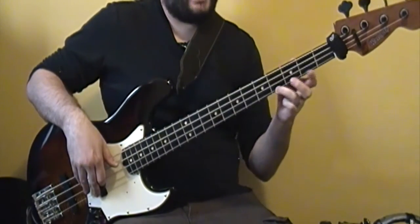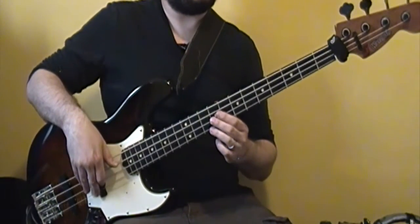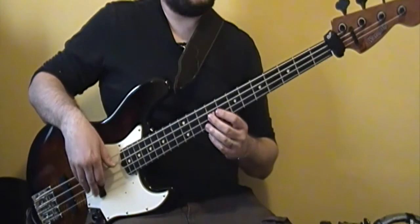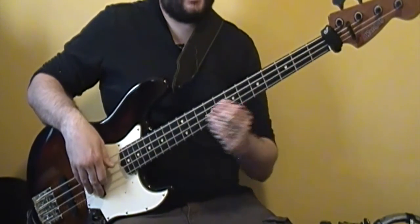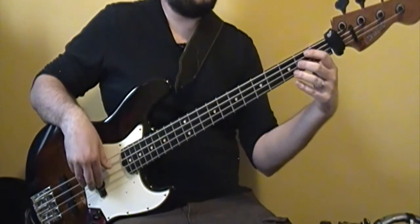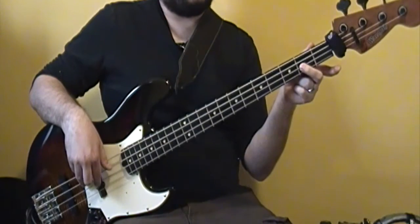This is the same B that we have up here, but because we're going to do a slide away, it makes more sense to grab it on the 9th fret. You're going to hit that on the and of 3 and just kind of slide away into nothing. There's no target at the end of this, just slide away. And then on the and of 4, you're going to grab the 2nd fret of the D string.